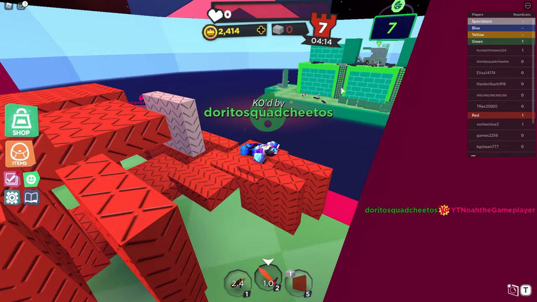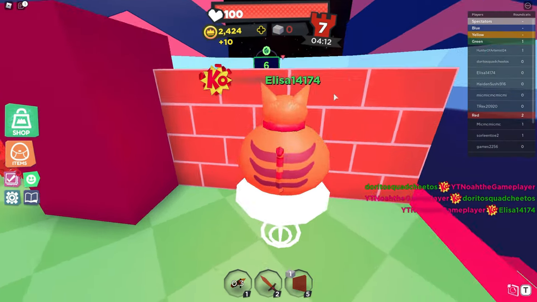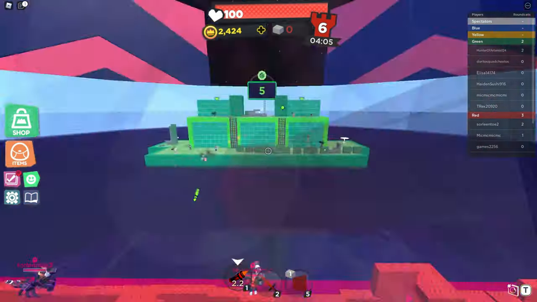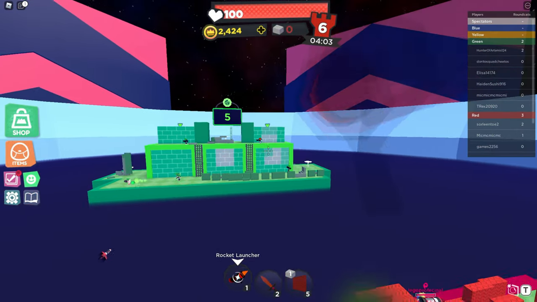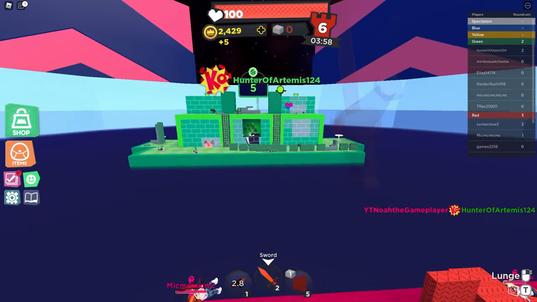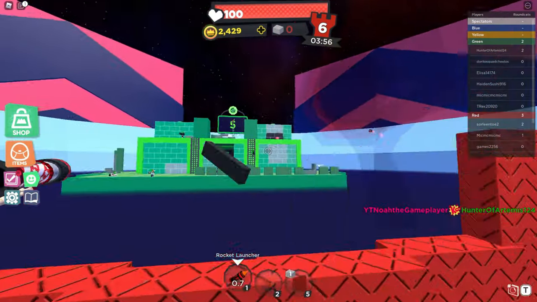Wait, what? I hit the rocket with the sword. That's unfair. Hey, I got a kill. Yeah, reflected. I got him. Yeah, oh no. I fall.